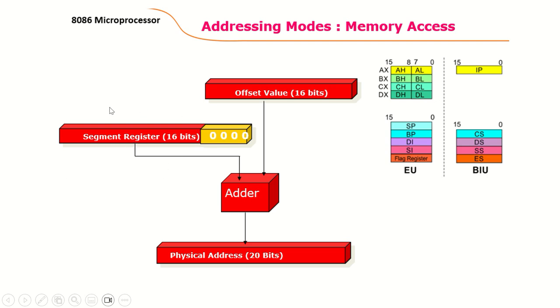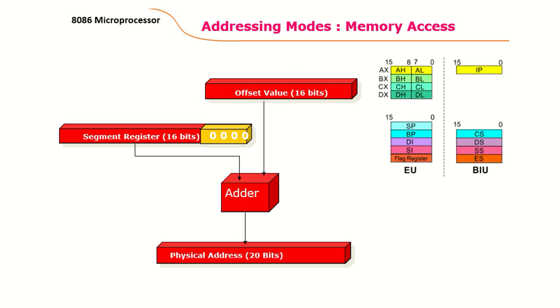What does it mean? It means that the MSB portion of your 20 bit address is represented by the segment register. The LSB portion of your 1 MB space is represented by the offset registers. That is the reason your number of segments is 2 to the power of 4, because your MSB is 4 bits. So 2 to the power of 4 is 16. You have 16 segments in 1 MB space. Your entire memory is divided into 16 segments.